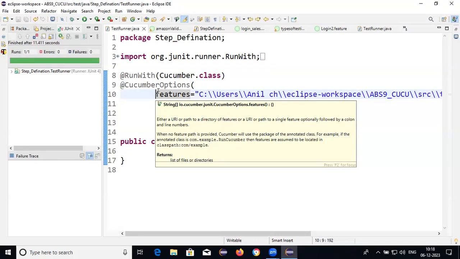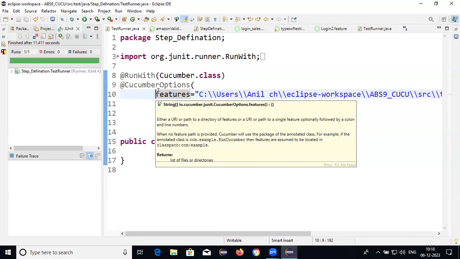In the test runner, if you want to execute any feature file, run with the Cucumber class and CucumberOptions. Inside the CucumberOptions, we need to provide features. Under features, we need to provide the feature file location, and you need to provide the glue. Under glue, we need to provide the step definition package name.